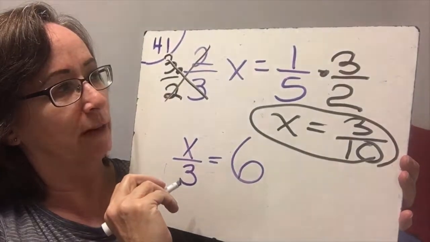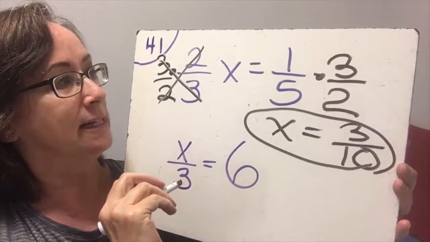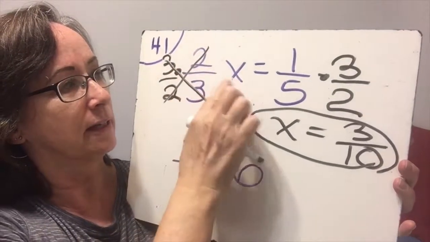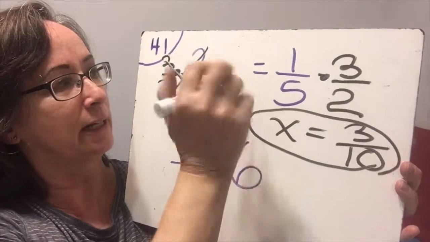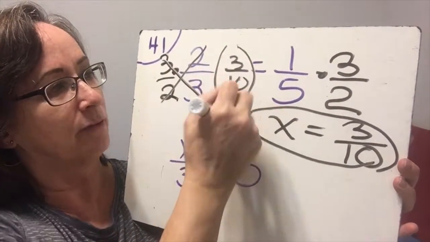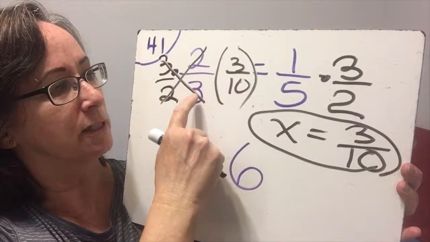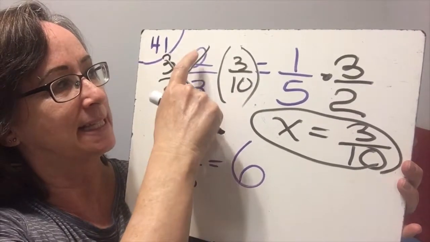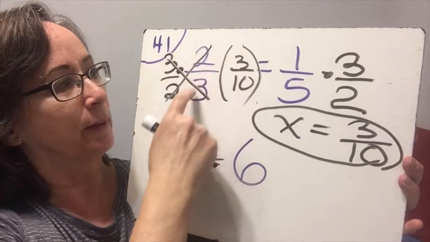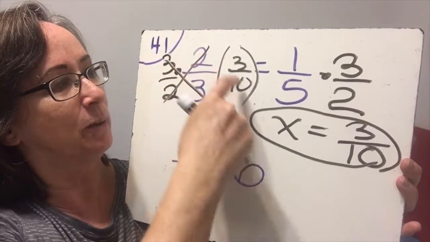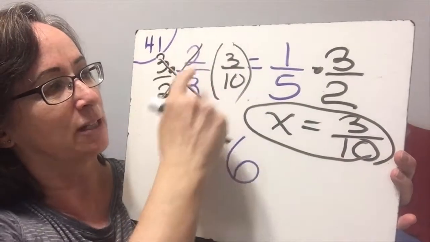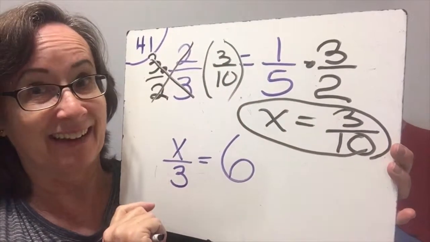Okay, so if we wanted to go back and check that, we would go back to the original, and 2/3, let's just plug this in. We're only looking at the purple right now, but 2/3 times 3/10 gives me 6/30, or remember the 3's could cancel, and the 2 and the 10 could cancel, and I would have 1/5. So 6/30 is 1/5, and it works.